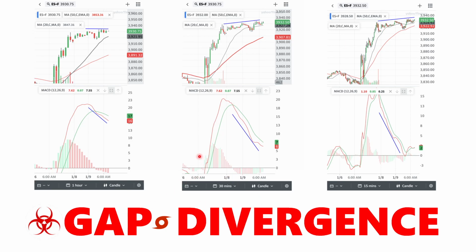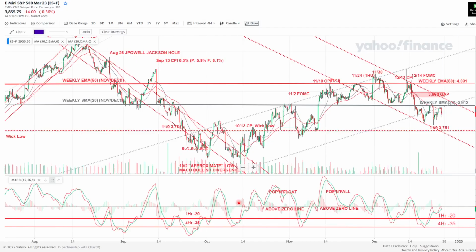Okay, now typically that means you're going to go down, but I'm going to show you a "yeah but" in a few moments. Okay, pop and float. This is what I'm talking about in the previous slide, where the market kind of pops up, kind of floats down, and it pops up again. That means in a pop and float scenario, there's no imminent downfall. It's usually on the second or the third float. You see what I mean? On the second or the third pop up.